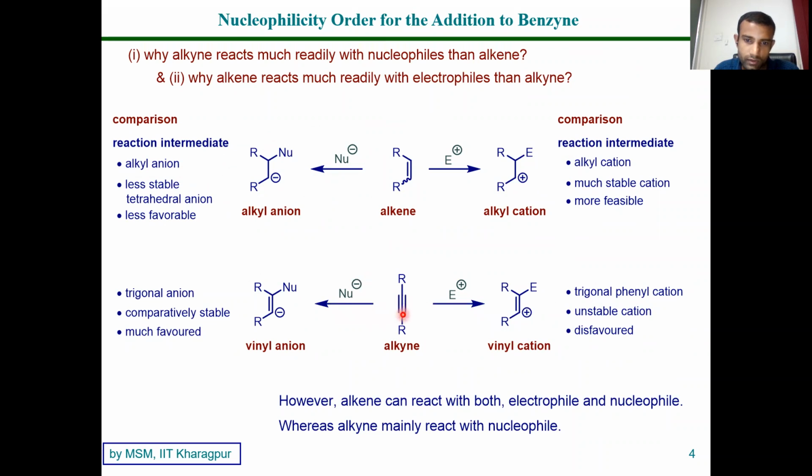Of course, it can react with a nucleophile easily to give you this type of anion, which is a trigonal anion, comparatively stable and much favored. This type of intermediate is quite common in our retrosynthetic analysis, like your phenyl anion, which we also use quite often. Of course, this cation is also quite feasible, and we use it quite a lot in our retrosynthetic analysis, and we do also observe it. Though this type of carbanion is feasible, it is not as regular as this carbocation, and this one I think is quite less common. We observe this rarely.